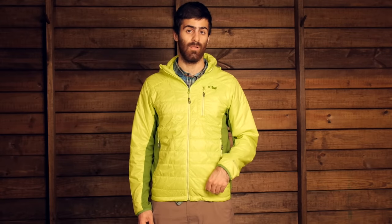And there you have it, for ultralight warmth for those cold climates or those milder conditions, the Outdoor Research Men's Cathode Jacket is an excellent layering option.